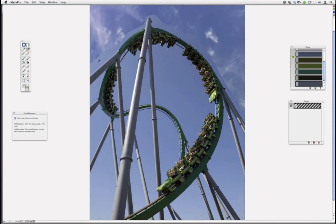And now I want to get rid of these blue colors in the sky, which are pretty consistent. So I can use this magic brush. See magic brush? It's a brush with a little sparkly on top of it. That will actively compare these buckets here, the keep colors and the drop colors. And what you're going to do with just a small brush here is just paint out that area. So there we go. We're kind of getting that nice transition here.